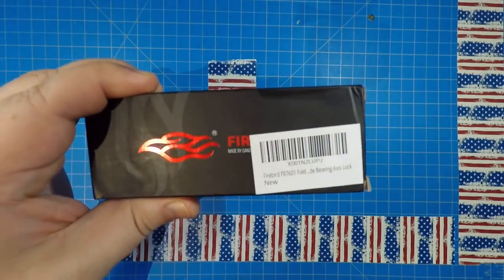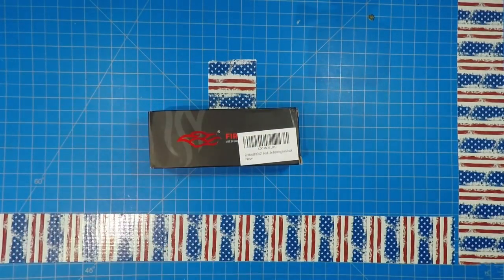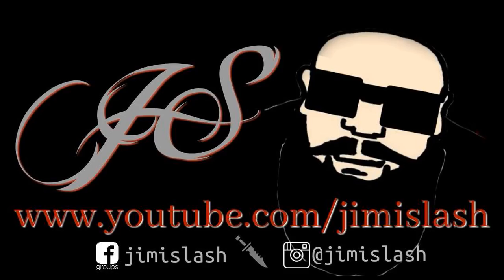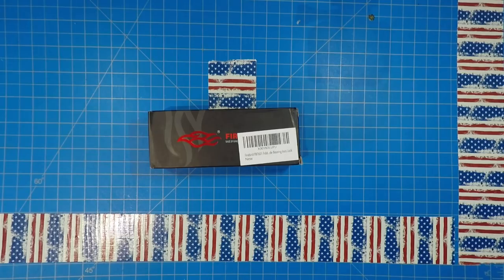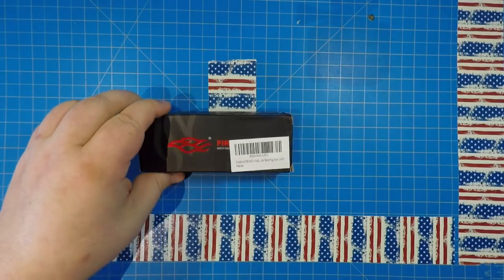Tonight we're going to take a look at this. This is something I haven't looked at in about 6 months. I can't believe it's been 6 months since I've done a Ganzo review. So we're going to check this out, get back to the old school Jimmy Slash stuff. Made a little budget knife here. And this is not disappointing, let me tell you.